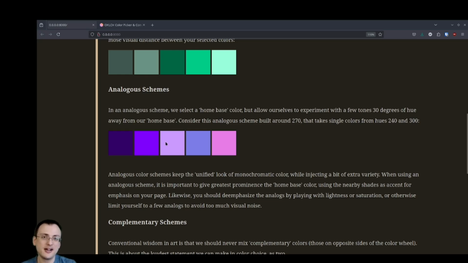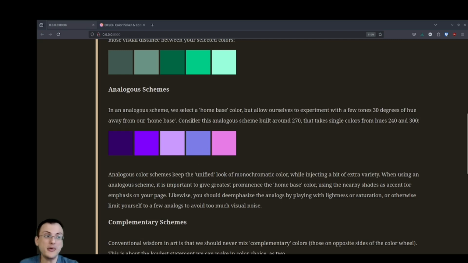But then you branch out in the analogous color scheme and choose colors that are 30 degrees apart on either side of your home base. So my home base is this violet color here. If I wrap around to 300, I end up with this pinkish mauve color. If I go back to 240, I get this nice blue.